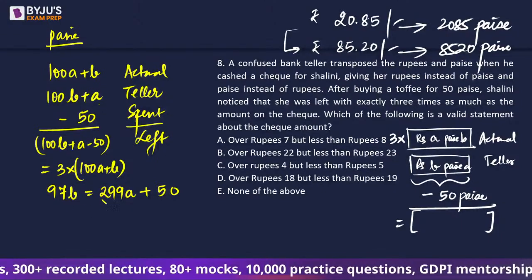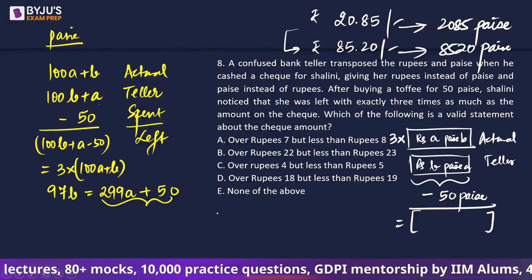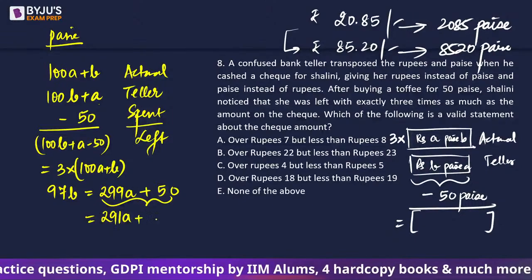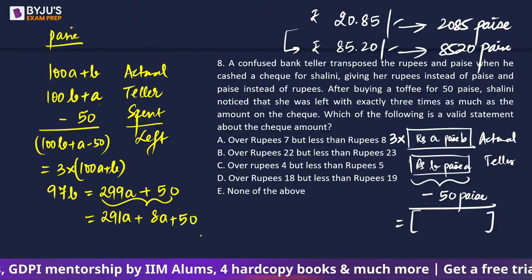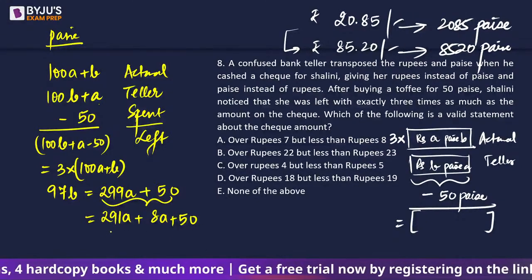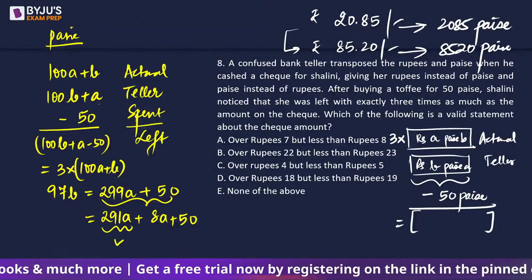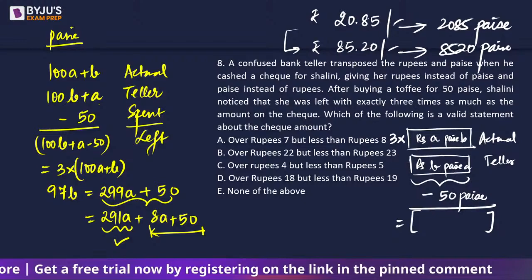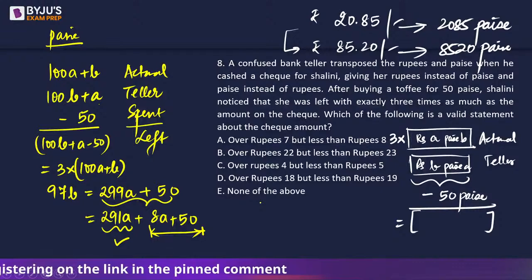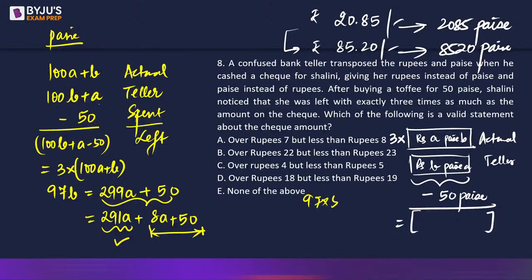So looking at this, we can say that my RHS should be in the multiple of 97. So 97 into 3 is going to be 291A plus 8A plus 50. So if I want this entire thing to be multiple of 97, this is already in the table of 97. I want this to be in the table of 97. So 8A plus 50 97 के टेबल में कब होगा? जब A की वैल्यू क्या होगी? So 97 into 5 तो नहीं होगा, 97 into 10 हो सकता है.